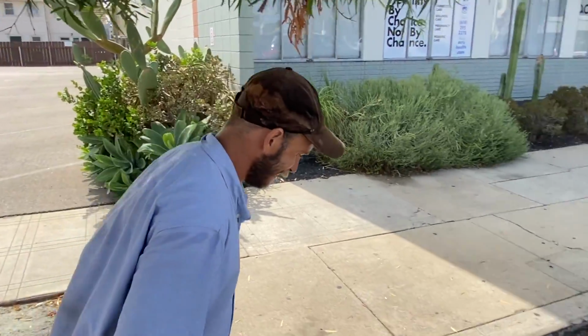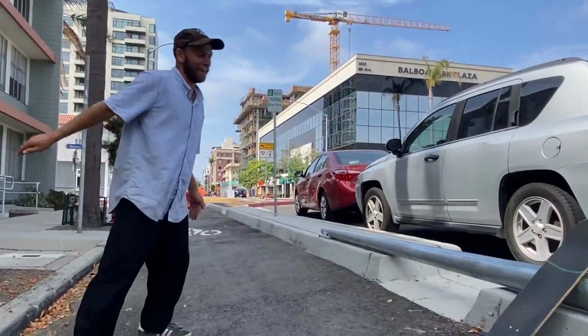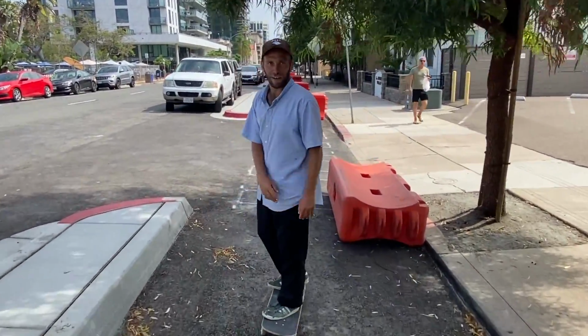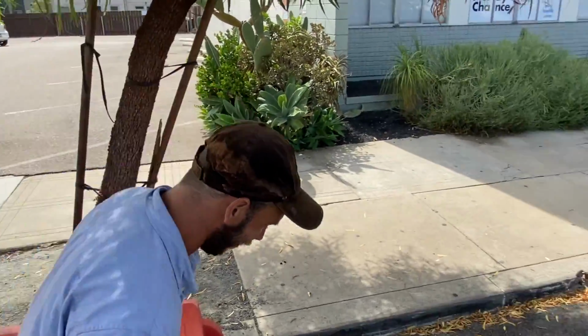No matter how many times I back 180 into 50-50, it never gets any less scary. This is the scariest trick to me. Scary because there's so much balance. It's just like luck. I'm just like back 180 into, that's all it is. Back Hail Mary. To that. That's the combo.